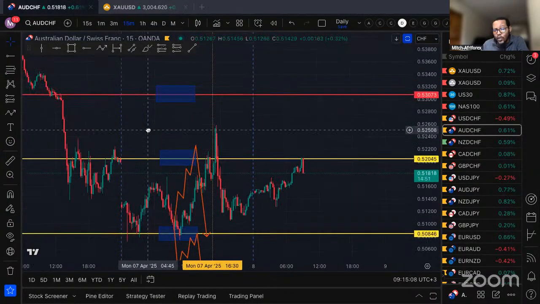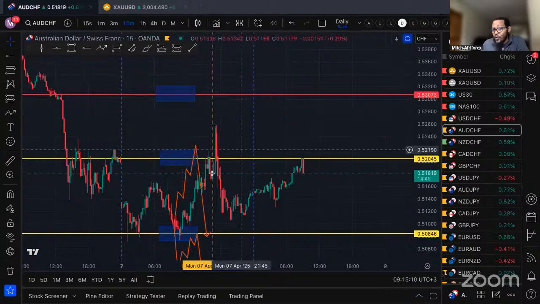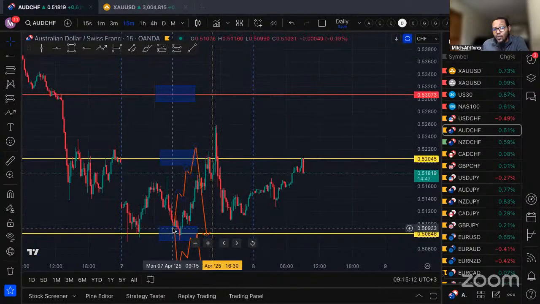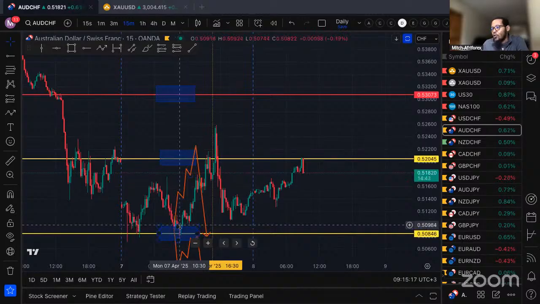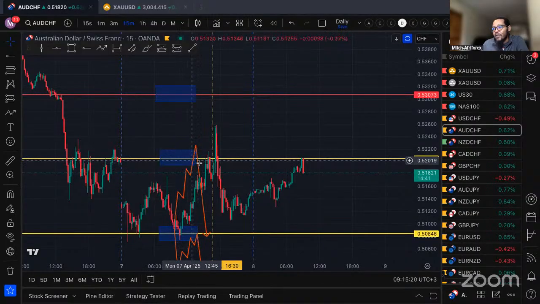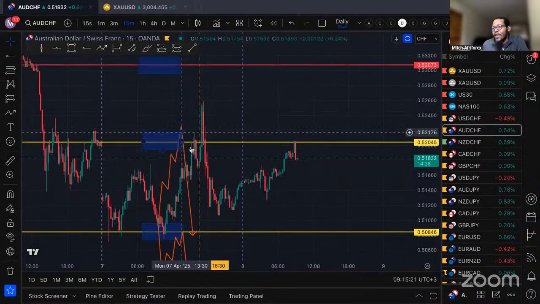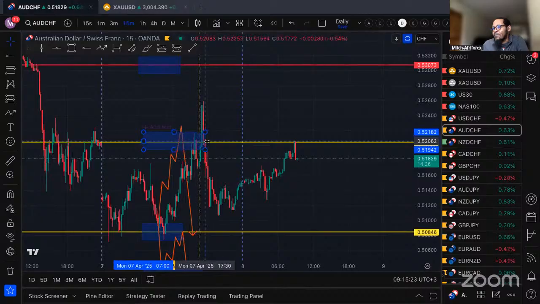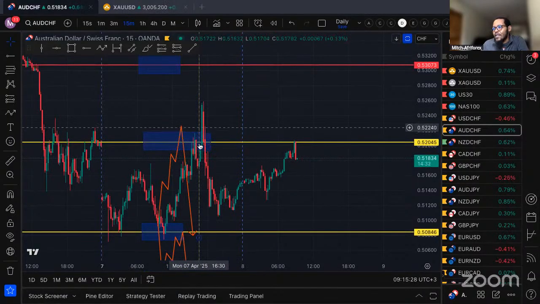So here we have the Australian dollar against Swiss franc. Similar situation with the US dollar against Swiss franc, where initially the price was within this bias area early in the morning. So you can see at 10 o'clock during the London market open, we did start getting the pullback. As you can see, even based on the illustration I had pointed out here, you can see a very nice probe where the market attempted to break this area to the upside, could not actually break this area above. And you can see the price came down lower.